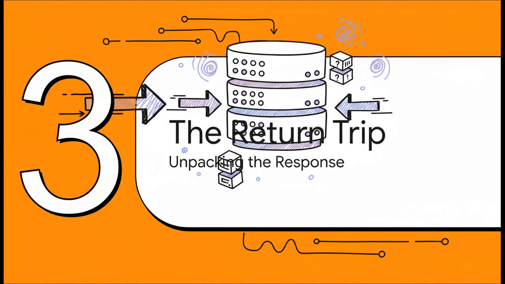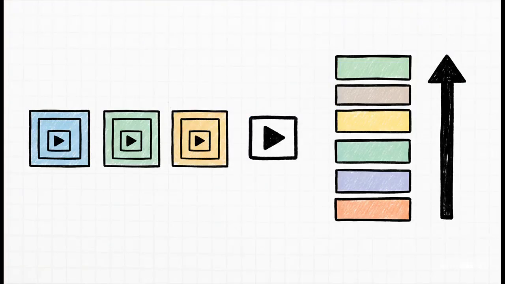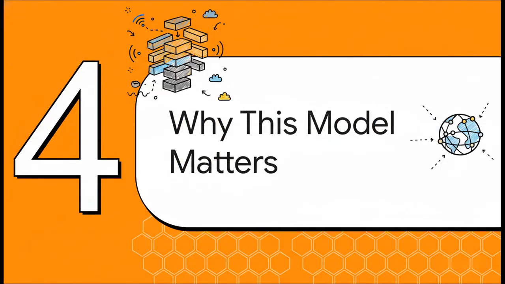It zips across the internet, finds the server, and the server gets the message. But what happens then? The server does the exact same thing we just walked through, but in reverse. It receives the physical signal at layer 1, unwraps the local address at layer 2, reads the IP address at layer 3, and so on, unwrapping the package layer by layer until it gets to the original request at layer 7. Then, it grabs the web page content and sends it right back to you, following the same 7-layer packaging process all over again. Okay, so we just followed our data on a pretty incredible journey.